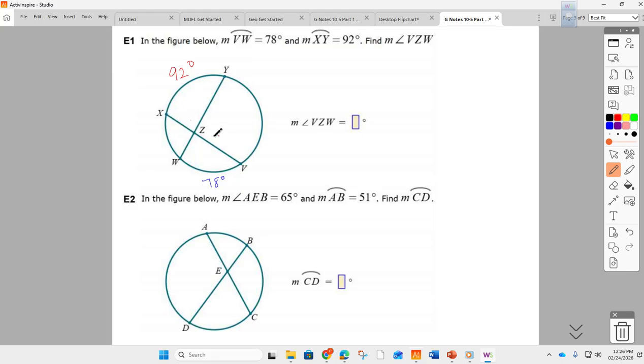You're going to be careful because you're tempted to do arc plus arc divided by 2 equals this angle, right? But this angle and this angle aren't necessarily congruent. So we're going to use our formula, arc plus arc divided by 2 equals our angle, and we're going to be finding the measure of this angle. Well, if we know the measure of this angle, these are a linear pair, so then we can subtract from 180. As I'm working this right now, I'm pretty sure I worked this wrong in second period. So make sure you're answering the question that they've asked.